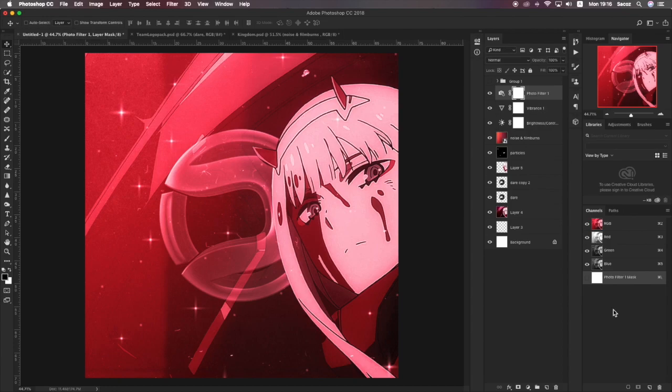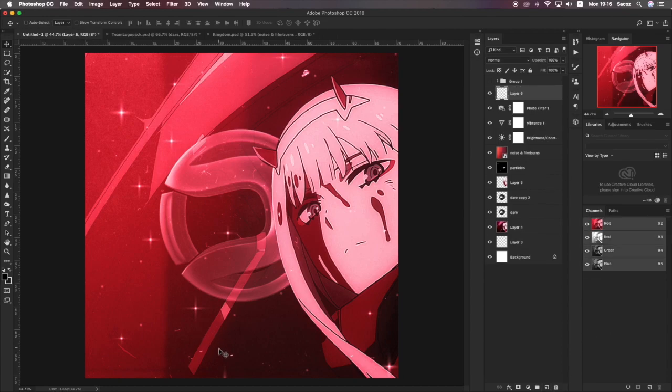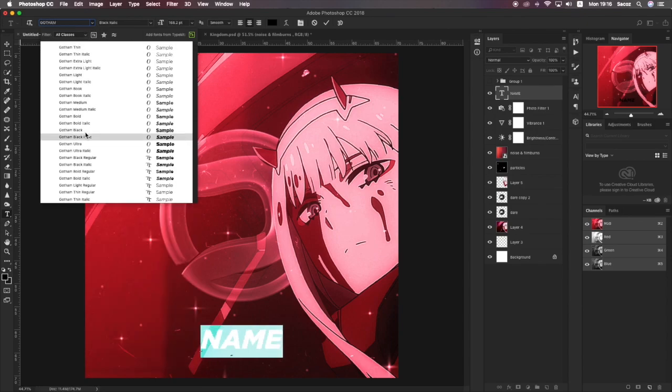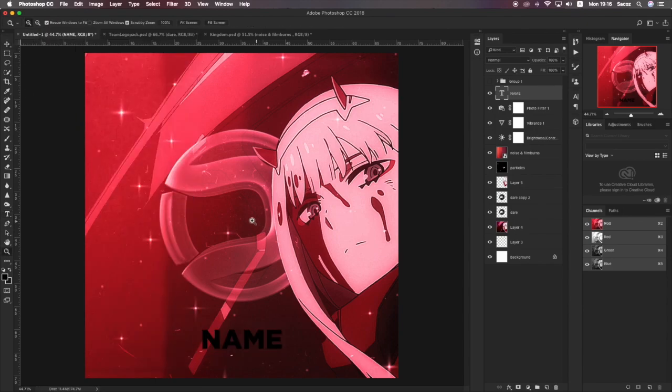All right, so we're basically just gonna add a new layer. We're gonna put a text that basically says just name. It's in the Fortnite font. I use that font a lot, but we're gonna change that. Put it to any font that's not Fortnite. I'm gonna change it to Gotham. This font is free. It's so popular, you can just put Google Gotham and it will show up. Put Gotham black, I think that will look better.